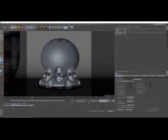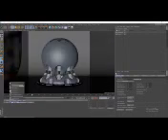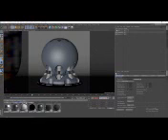In this section, we learn about Corona materials and maps, and for the first few lessons, we'll be covering the most important and the most frequently used material in Corona, which is Corona material. We'll be using this shader ball scene from masteringcgi.com.au. I have converted the scene to Corona and adjusted it a bit to make it more suitable.